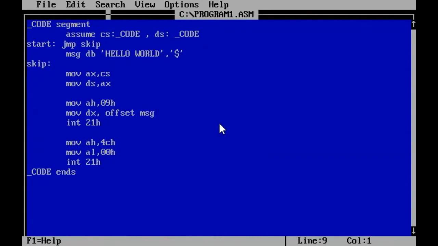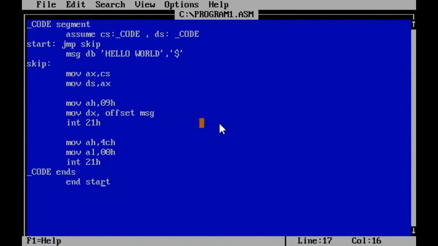So your code segment is starting and you're ending. But you see here, there are two labels, skip and start. So we should end the start symbol also. Start is like main in your C program. So how do you end start? End start, that's all. Write end and write the name of the label. This is for ending labels. For ending segments, you write the name of the segment, S, and at last you write S.